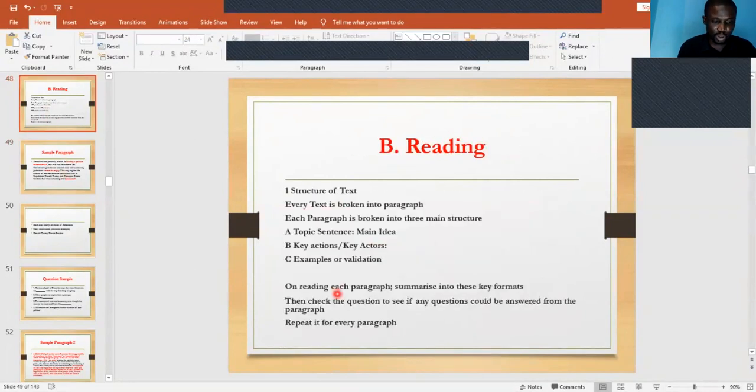Okay, so after summarizing, which are indicated here, I recommend after every paragraph, you go to the questions to see which question can be answered. Because if you race through all the passage, there's the possibility that you will omit something, but you are more accurate after reading a paragraph and you scan through the questions to see which one has been answered. Okay, now, I will do just that. Now, I will move to the questions.